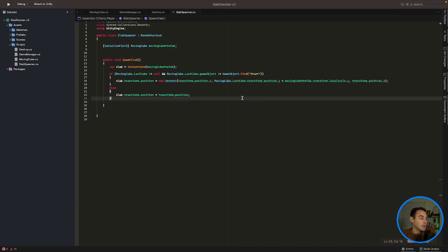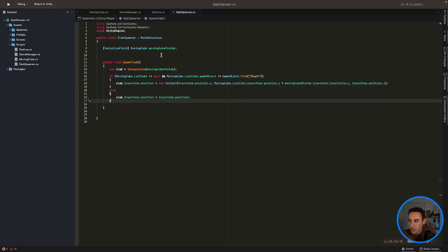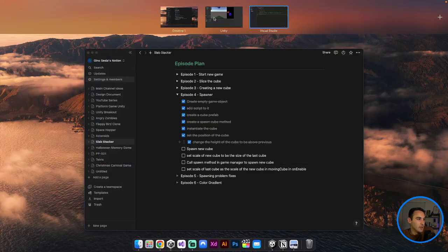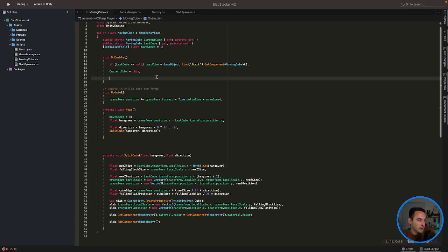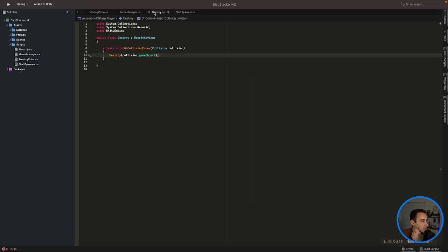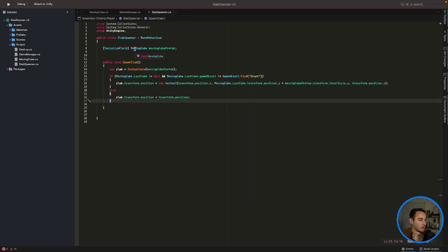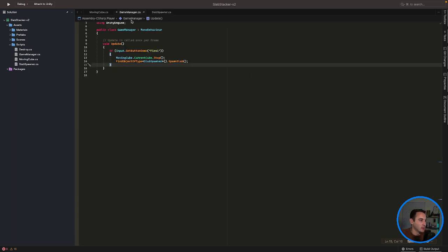So in our, what's the time? We're on 20 minutes. So let's see. We might just have to do a few things in our moving cube here. So when we enable it, we might have to go and change the scale of it. Actually, I think we're missing a step here. No, we've done that. Let's see, spawn, which we worked in. Destroy, we don't really need because that's just our slab at the very bottom of the game.